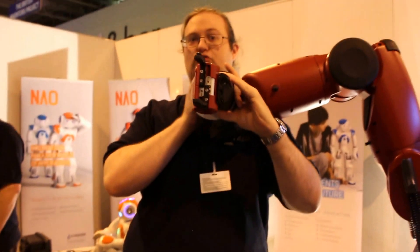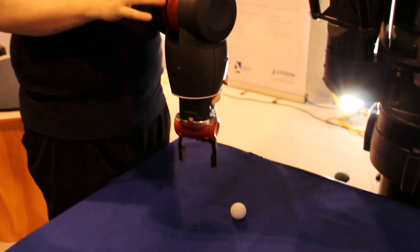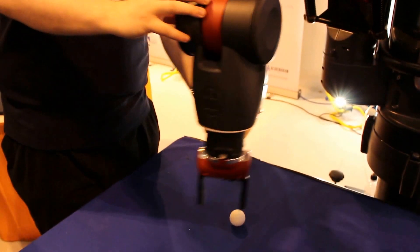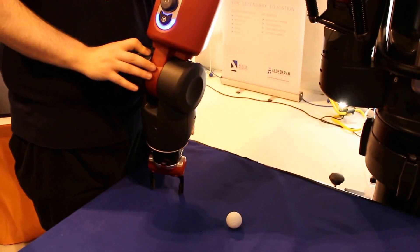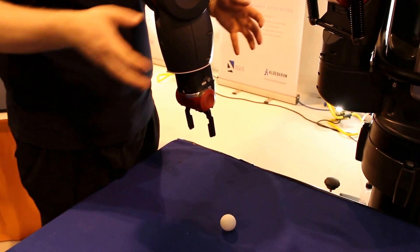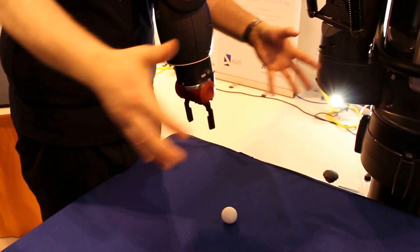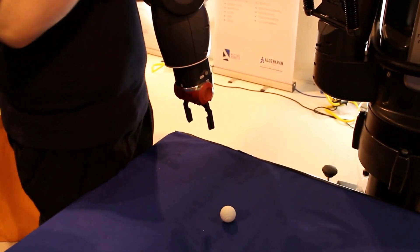He's got a camera here in his wrist. So I showed him what the object looks like and he built a visual model. I showed him the area he should work in, how to pick it up, how to put it down — I showed him that in about a minute, showed him once, one position, and he can then extrapolate that to work in the other workspace and recognise it using his camera.